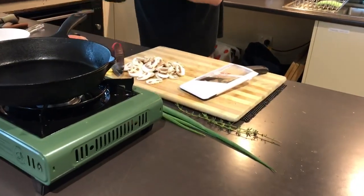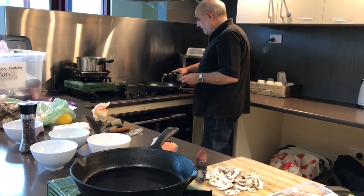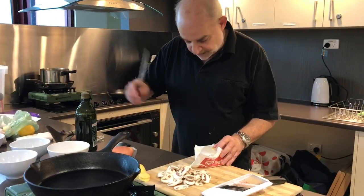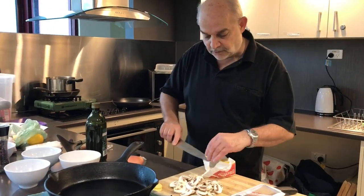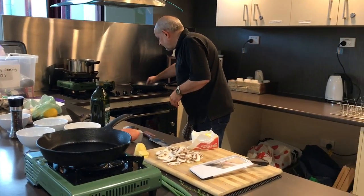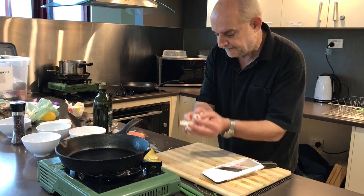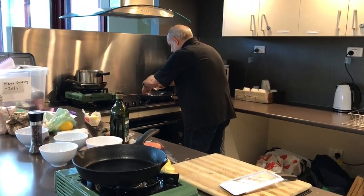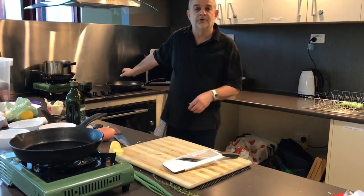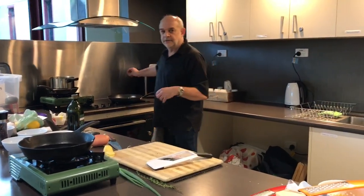So I've got the pan warming up over here. Chuck in a bit of oil. I'm going to put in a little bit of butter. The oil will stop the butter from burning. And then we can cook off our mushrooms. We just chuck it all over there and let it do its thing. Don't want to cook them too hard because we don't want to burn them. But we want them just to cook down and be nice and brown and tasty.